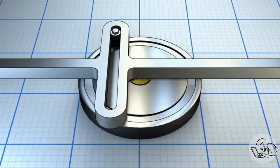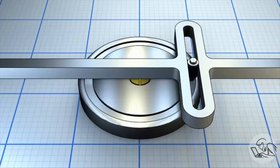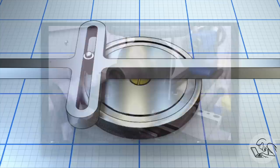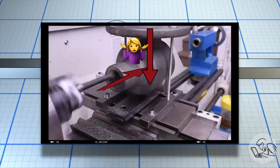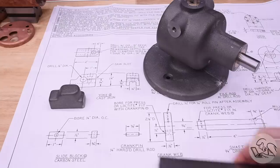The drive mechanism in this machine is a scotch yoke. It's a very space-efficient way to convert rotary motion into linear motion. The other key advantage it has for this machine is that it's very tolerant of misalignment between the two axes, so the crankshaft axis can be quite offset from the axis of linear motion and the mechanism will still work. The build notes are clear that you don't have to align those axes because of the scotch yoke drive mechanism.